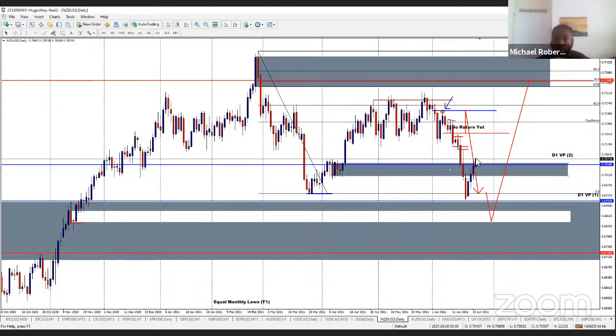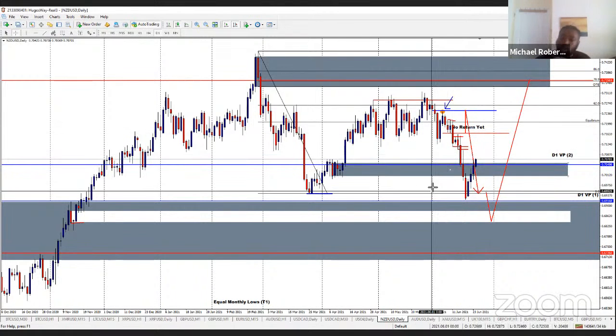For now, the price is broken above it, but just because it seemingly looks like it's going to close above it with the body, we actually can't say yes or no, because until we have the close of the day, if the wick of the candle closes above this high, but the body closes within this area, then we're still not going long yet. So we still can't make an assumption of it. So I'm going to give NZD USD 1 day to do what it needs to do.